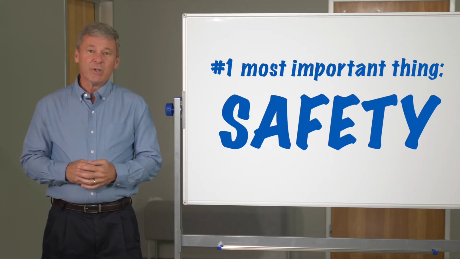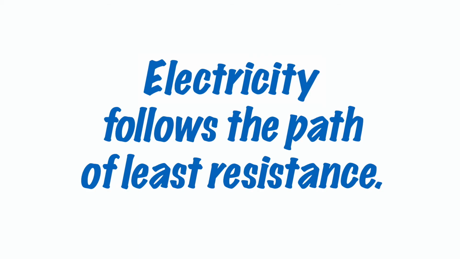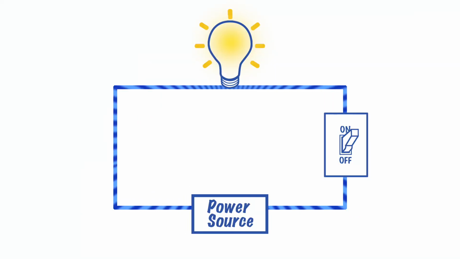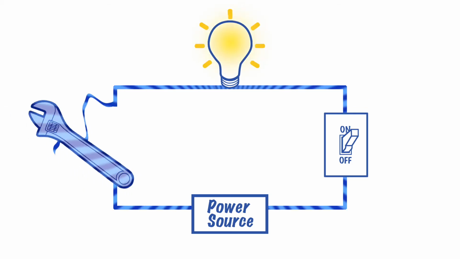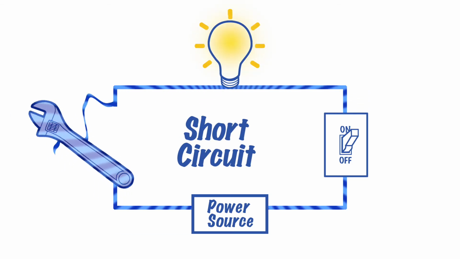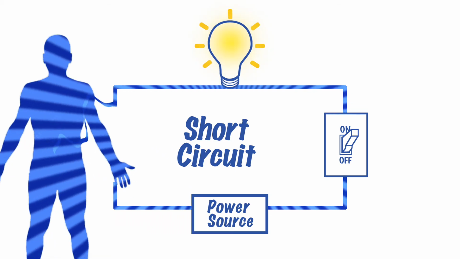And that brings us back to one of the things we learned at the very beginning. Electricity always follows the path of least resistance. Most of the time, electricity stays where it's supposed to, inside the wires and devices of the carefully constructed circuits we've created for it. But if the circuit is not set up properly, or if the insulation covering a wire wears away, electricity can find a new path of least resistance, which is called a short circuit. One path you don't want it to take is through you.